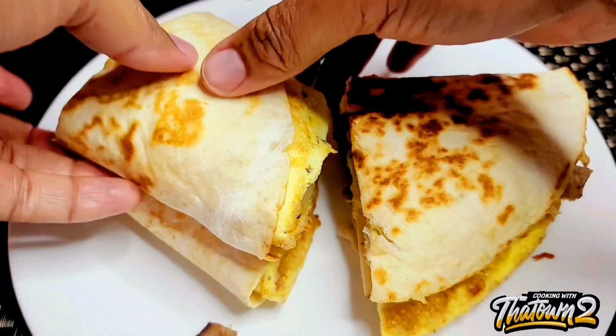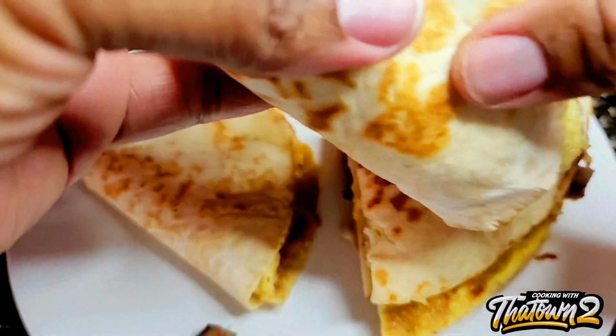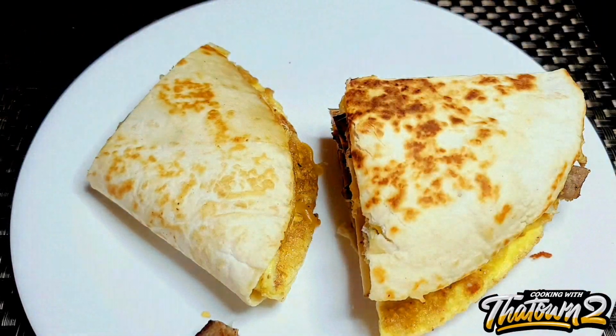I plan on trying this out again with different ingredients and different flavors just to see what goes on with that. But I hope you guys like this recipe.